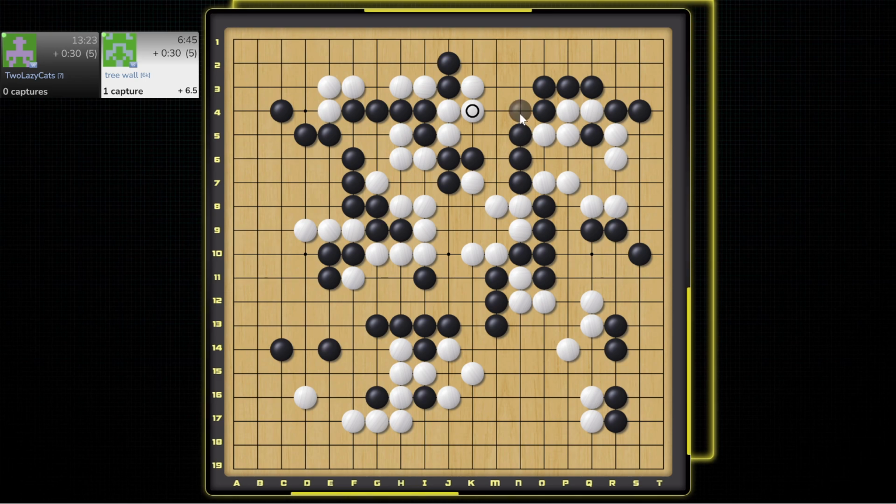And now I can even push through here and capture, and then this group's in trouble. So I have a cutting point here, but I think I have enough liberties. I don't really care. So I think it's probably bigger to try and just capture this corner. And then even if he does somehow capture this and live, this trade is good for me.